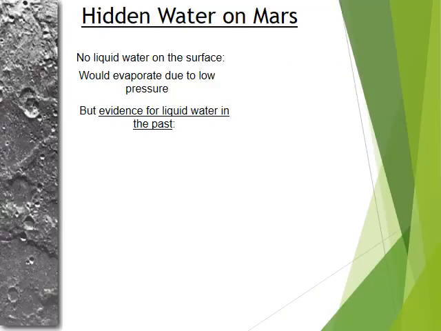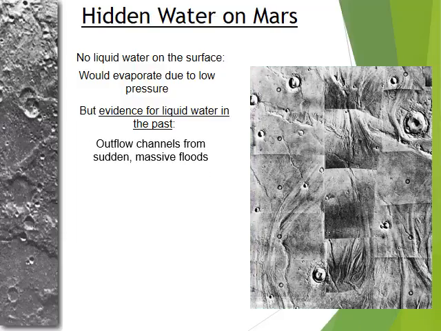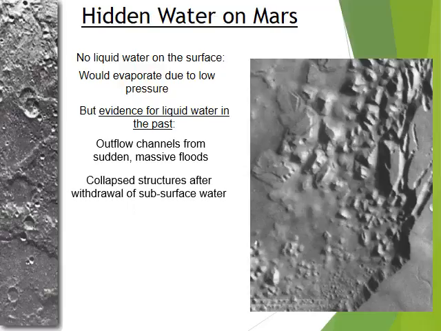Okay, so Mars has been the target of the most extensive exploration outside of our own moon by Earthlings, and that's because of the hope that there could perhaps be some liquid water on Mars and perhaps even the possibility of life, or at least former life, on Mars. There is evidence, in fact, there's proof now that there has been liquid water on Mars. There's many different lines of evidence for this.